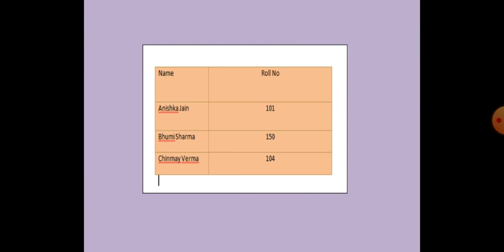Now we will learn to change the column width. As you can see, our mouse pointer changes into a two-headed arrow when we take our mouse pointer to the edge of a column, and at that time we have to press the left mouse button, hold it down, and move it to the left or right. If we take the mouse pointer to the left side, it reduces the column width. If we take the mouse pointer to the right side, it increases the column width of the name column. Now see, children, as we have taken our mouse to the left side, the name column's width has reduced. So this way also we can change the row height and column width.